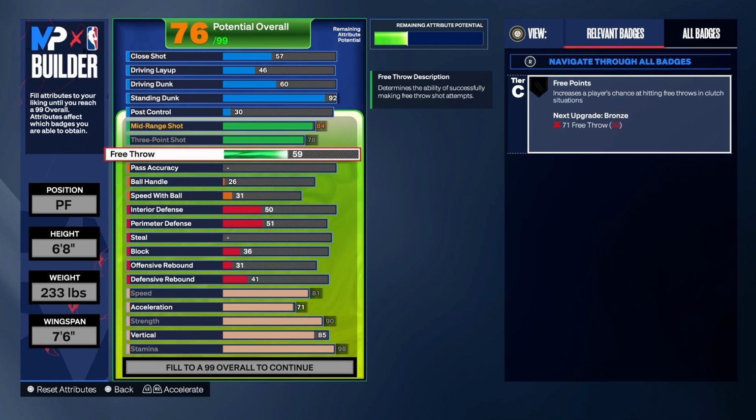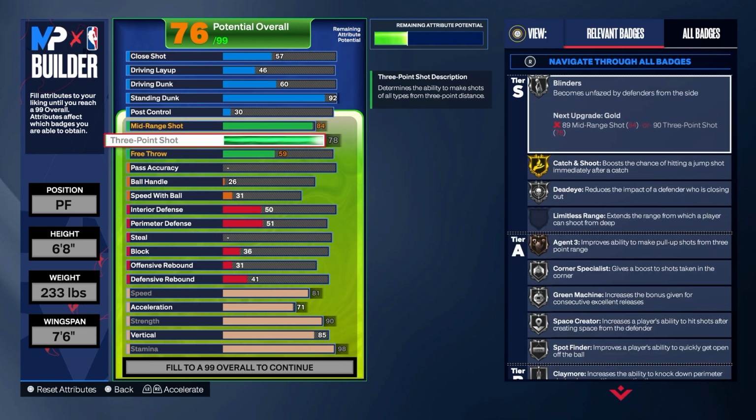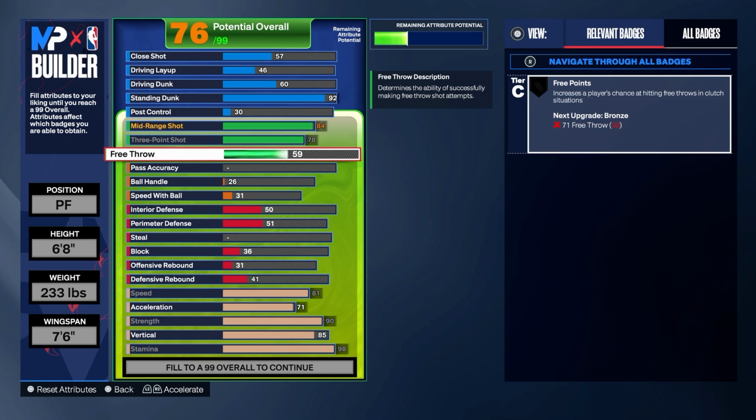On this build, I really wouldn't recommend playing in the rec or the pro-am, so that's why the free throw's not up. But like I said, if you wouldn't play in different areas like that, if you wouldn't play rec and pro-am and be able to shoot those free throws, you can upgrade that free throw and lower other things. Once I finish the build and show you what the build looks like, you can change it up how you like.